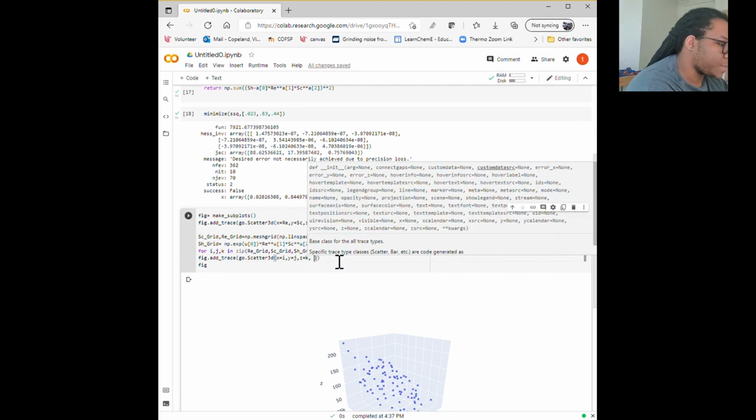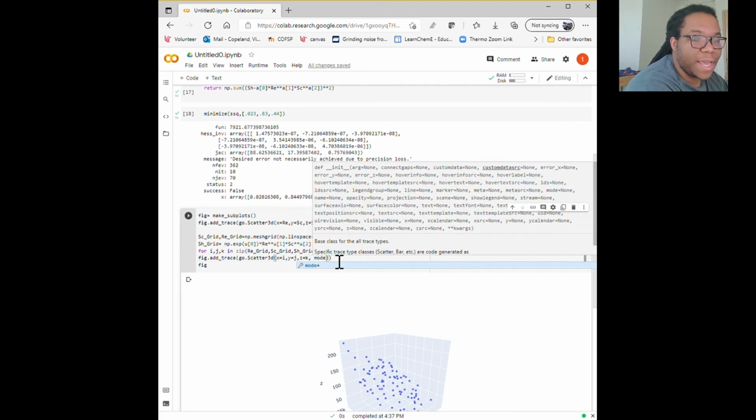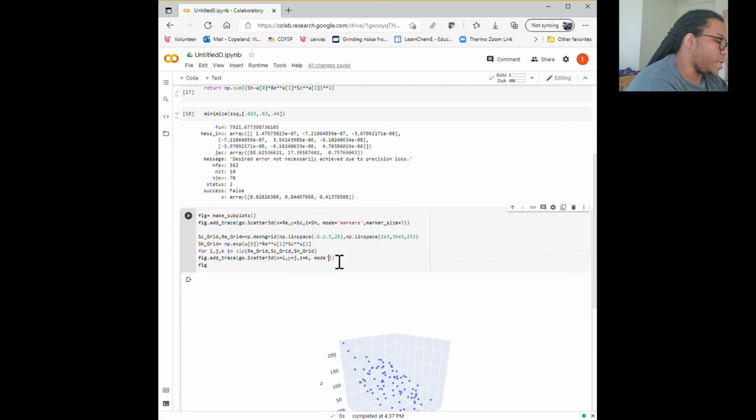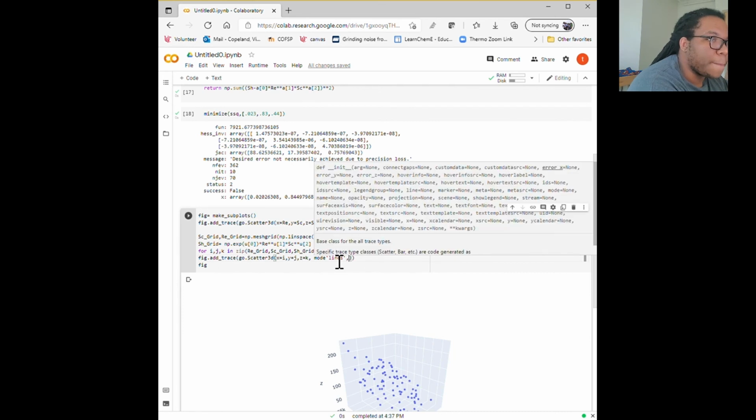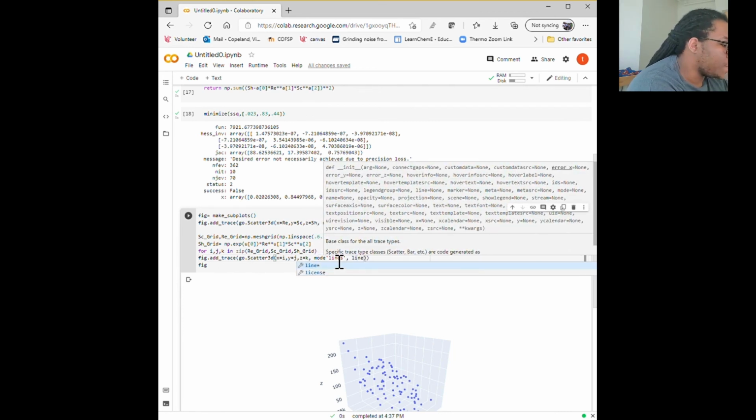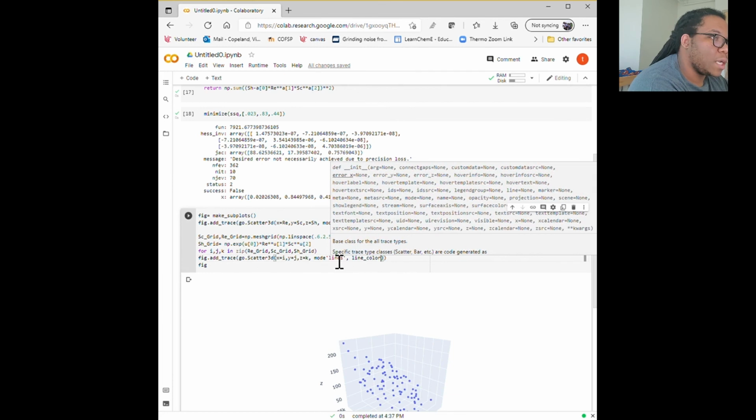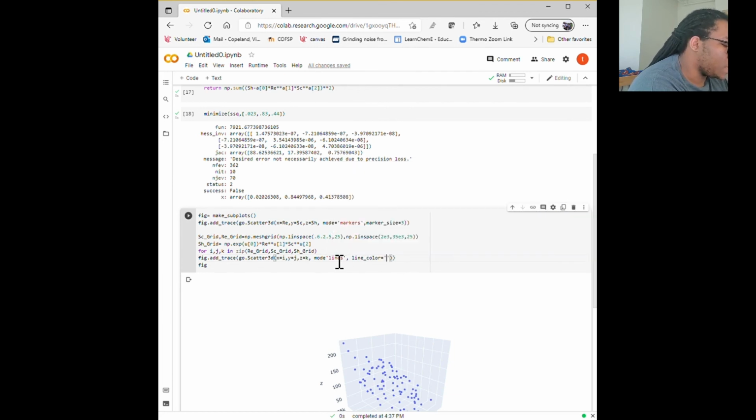And then the mode, these are going to be lines, right? So the mode will be lines, and then we're going to change the color of the lines to black so that they can contrast. So we'll do line color equals black.